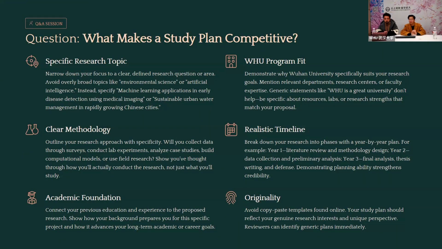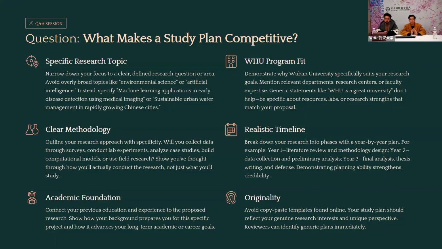Instead, it would be very good if you can specify, for example, machine learning applications in early disease detection using medical imaging, or something like that, which is very specific. It can make your study plan much more competitive.